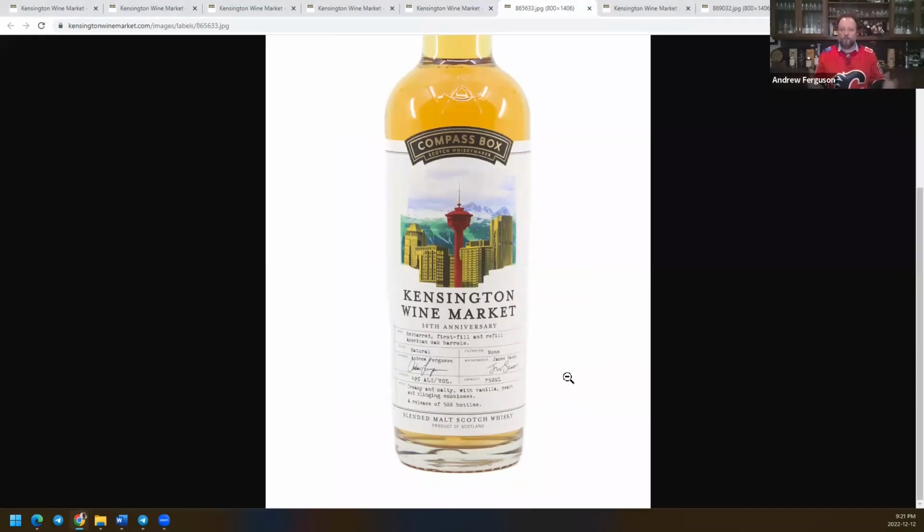I said, well, we're based in Calgary. Calgary is a huge part of our identity, so let's do an homage to Calgary. Now, a bit of artistic license taken here. Anyone who's been to Calgary knows that, unlike Denver, the mountains don't rise quite as dramatically behind us as they do in this image. But you're getting a little bit in there: the Bow Building, the Calgary Tower, one of the Bankers Hall towers, and some other random buildings too. With some big mountains behind them, because Calgary's at the edge of the Rocky Mountains.